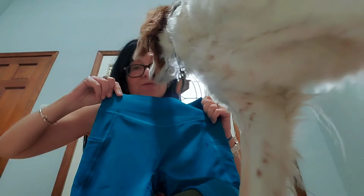Annie, they can't see it because you're in the middle. Like you're in the way, okay? Can you move? Oh yeah, I know. Mommy's squeezing. Mommy loves you too.